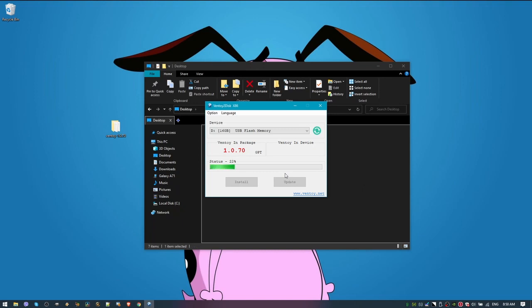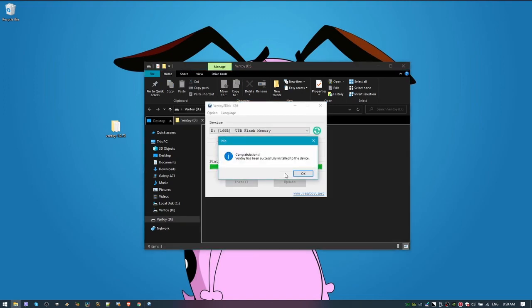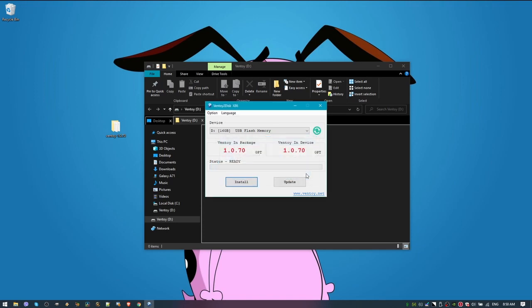The boot manager will be installed on our pen drive. It is going to take a little bit of time, maybe 20 to 30 seconds. Wait, and Ventoy is successfully installed on the device. Click OK, and here you can check which version of Ventoy is currently in use on this USB drive. We can either install it again or update it. Currently it is the latest version, so there is no need for that. And we can go ahead and close this installer.